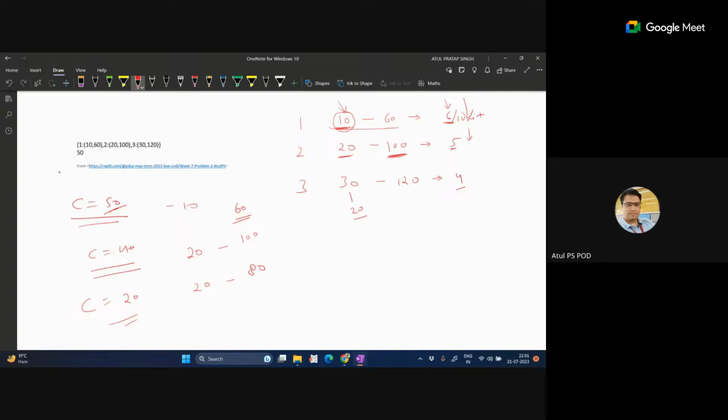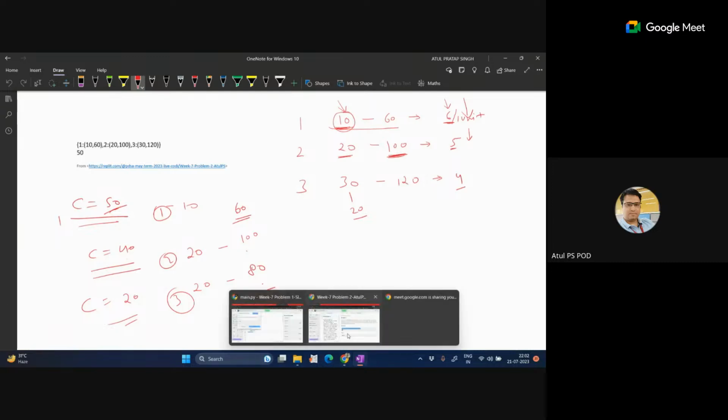This is the first item, second item, and third item, and the total sum is 100 plus 80 plus 60, which is 240. This problem is called fractional knapsack.